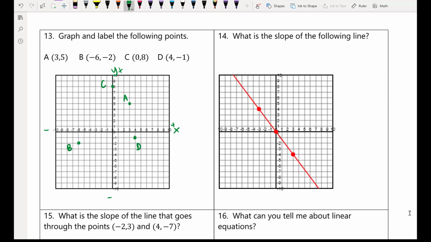What is the slope of the following line? Remember, slope is rise over run. So pick out 2 of these points that they gave us and count out the rise and the run. So kind of think of it like streets, right? If there's not a diagonal road getting you where you need to go, you'd have to take blocks. So we'd go down 1, 2, 3, 4. So that's negative 4. We'd go right 1, 2, 3, and get negative 4 over 3, which is negative 4/3.